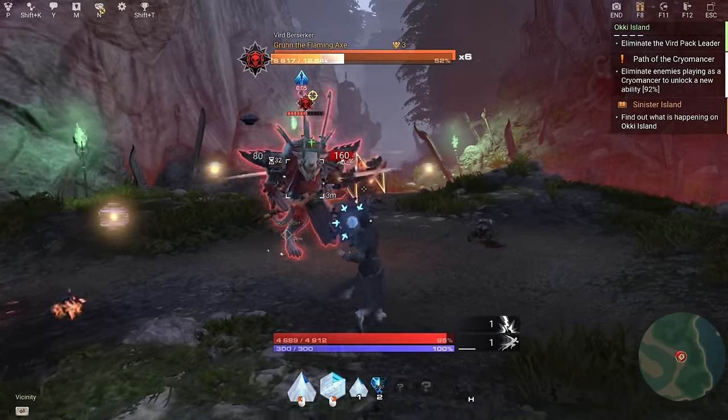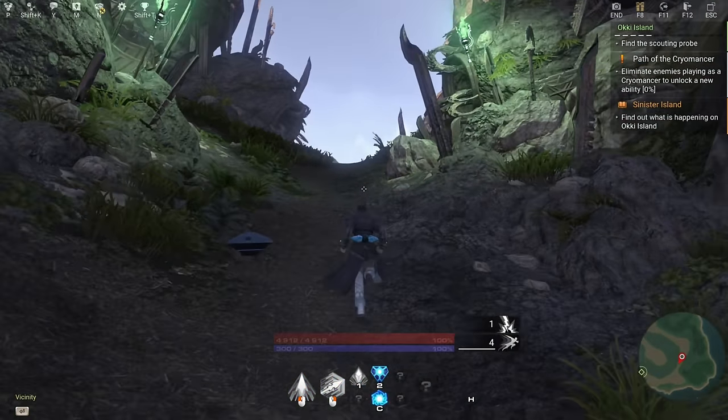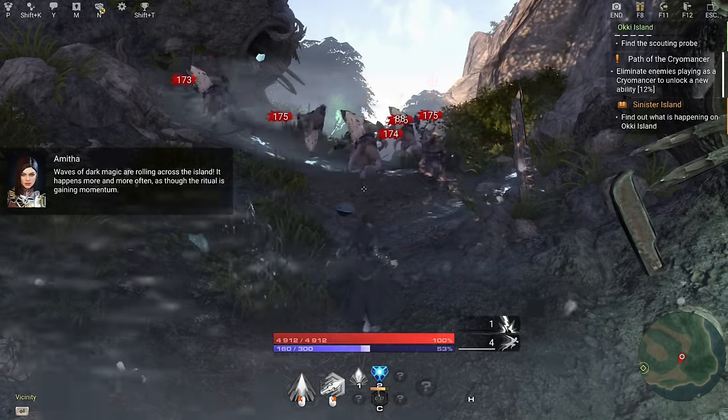More bosses, this one adding an area denial mechanic with flames on the floor. We level up some more and gain a new skill, Whiteout. It's an AoE localized ice storm that absolutely wrecks low health enemies.